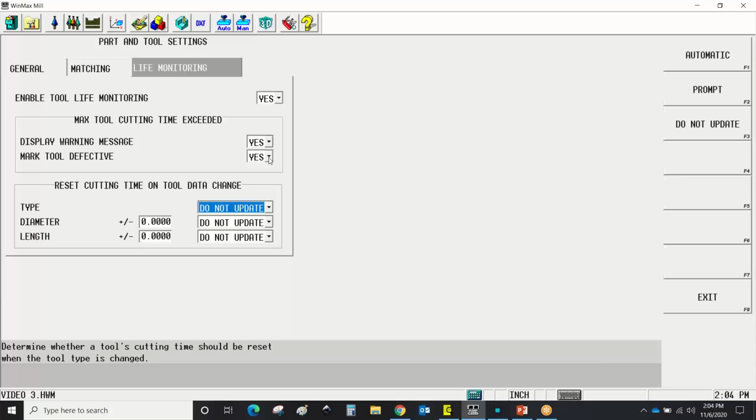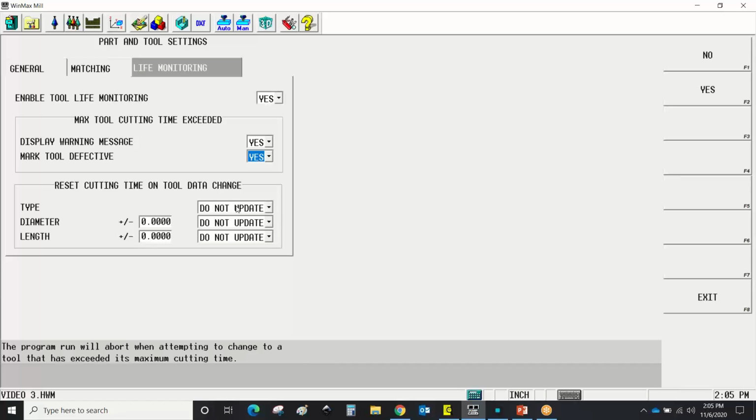Once it is done and puts that tool away, the tool becomes defective, and any other time in the program that you call that tool, it will halt the program because that tool is no longer able to be used. I'll talk about here in a minute a possible thing that could happen that you could set up if you have probing, but not everybody has tool probing on their machine. So these are the options we have without probing. I want it to warn me, and then I want it to become a defective tool where it would error or halt the program if I tried to use that tool again in auto operation.